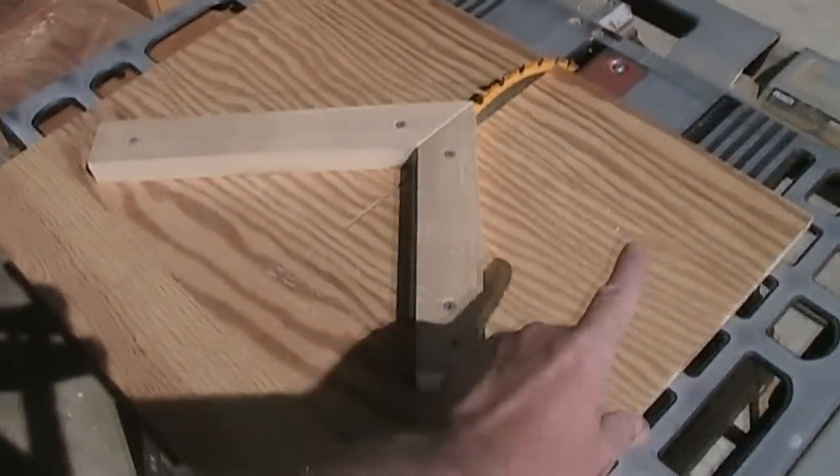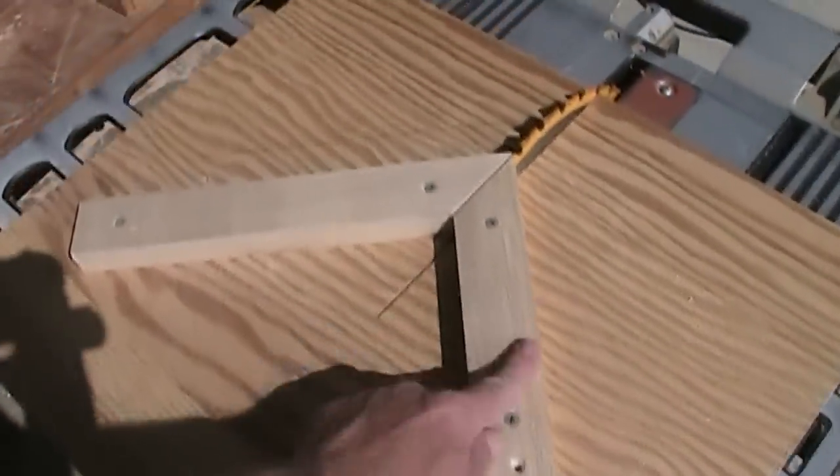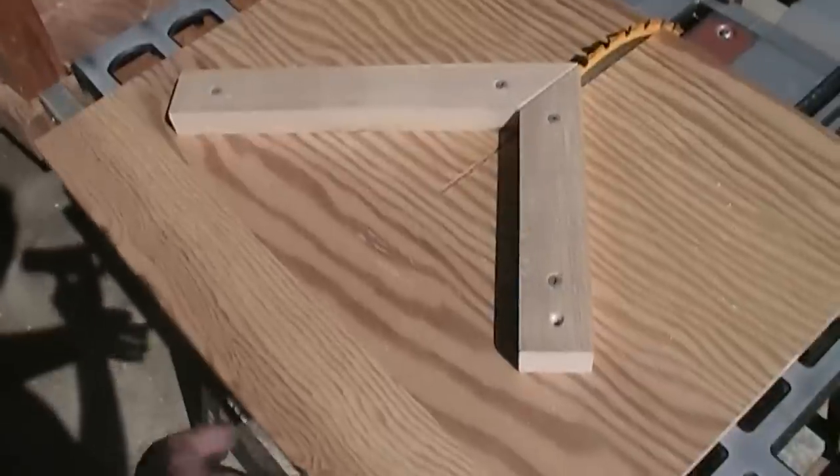Of course, you could also use your miter gauge that comes with your table saw, but that doesn't work very well, at least on mine, because it has a little bit of a wiggle to it. Plus, it's really hard to get it set at 45 degrees. Well, it's really ridiculous that it's taken me this long to make an actual miter sled — a 45-degree miter sled for my table saw. I wish I had done it years ago. There are a million different ways to make miter sleds, and you can get really complicated and fancy with them. But this is what mine is: it's a plywood board and two chunks of wood. This thing works beautifully, and you can make it in about an hour.